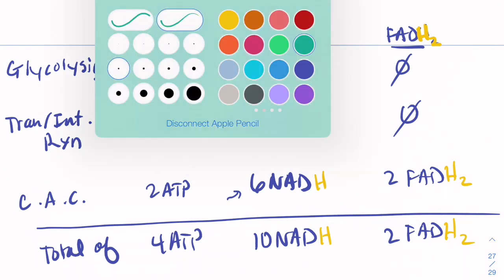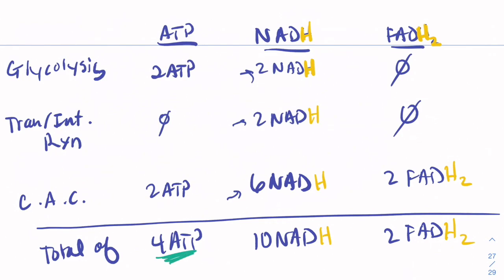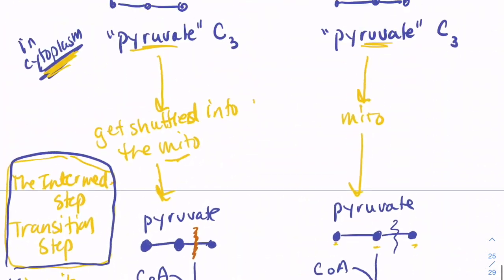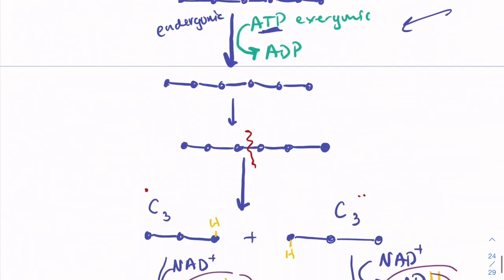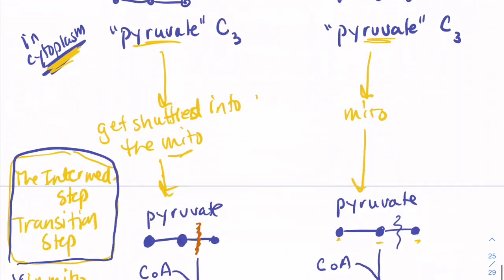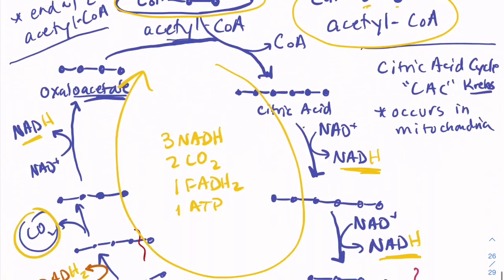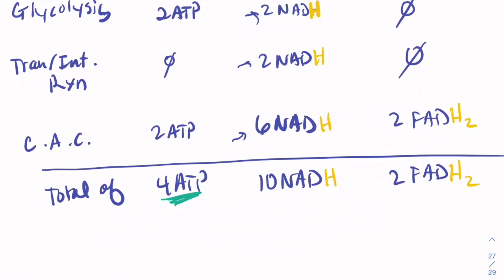Check this out here. 4 ATPs. The cell just went through all this back here, starting at the beginning of glycolysis, going through all these machinations and biochemical gymnastics that make everybody's head spin, for a total of 4 ATPs. My parents went to Disneyland, and all I got was this crummy 4 ATP t-shirt. That's nothing. The cell did not go through all of that just to get 4 ATPs.